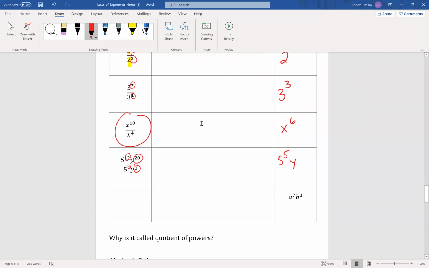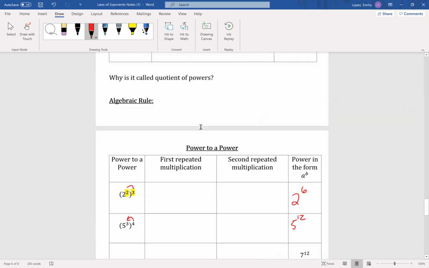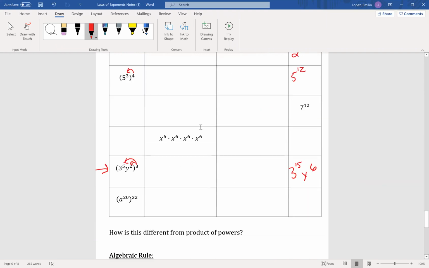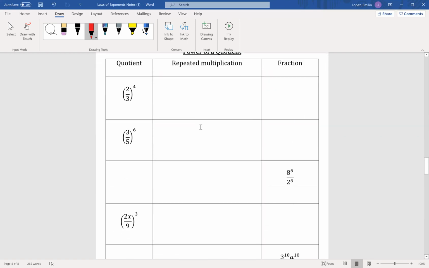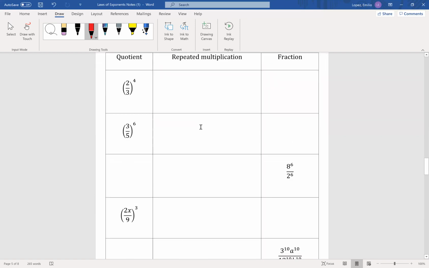Right, so this would be y to the 12th power, and that gives you the answer. Now let's do the next one. I know this is a lot of information, guys, but this was actually done over about 4 days. Hopefully you've already seen it, so you're semi-familiar with the information.